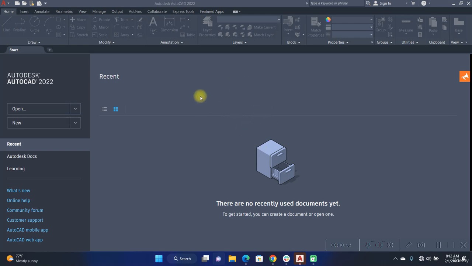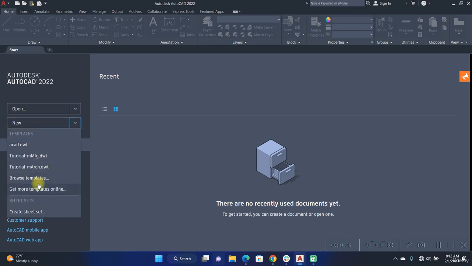But before we start, this video is an introduction to how to get familiar with the AutoCAD interface. So this is the welcome page that shows us the recent drawings that have been done in recent time. But right here I do not have any. So by the time you install your AutoCAD, you won't have a recent drawing. What you can just see is the AutoCAD sample file. We have various templates that you can work with in AutoCAD, but we'll be working with the default templates, and as well you can open an existing file.